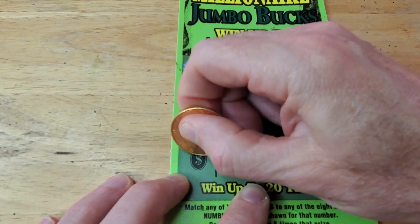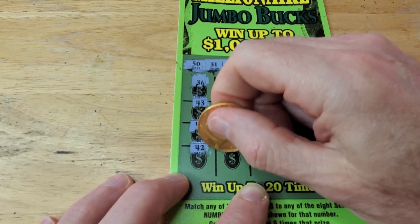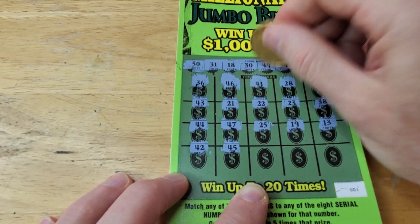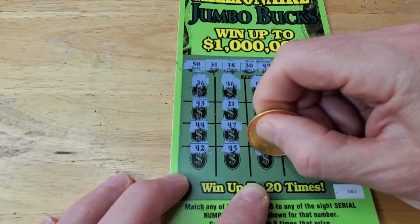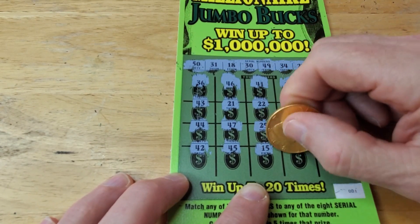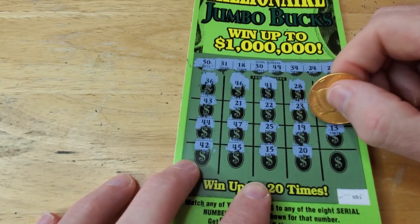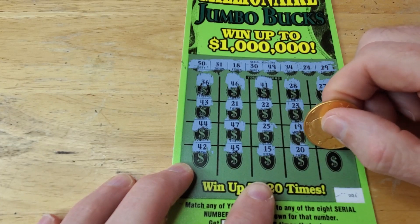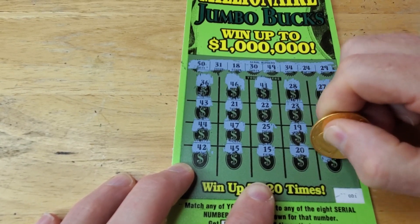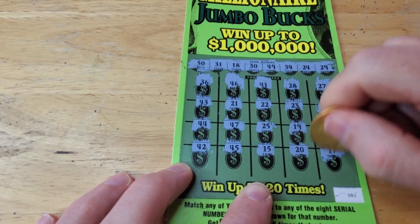The cat's running through the room now — Oreo and Sandy chasing each other around. 42 — no. 45. 49 is only 40 — no. 15 — lucky number 15, but we don't have any teens. 20 — no 20. Last but not least — we got a 17, nope. We got an 18, 17. No win today.